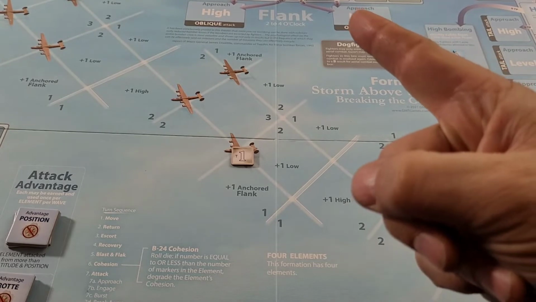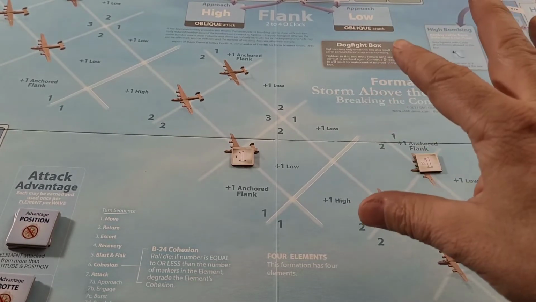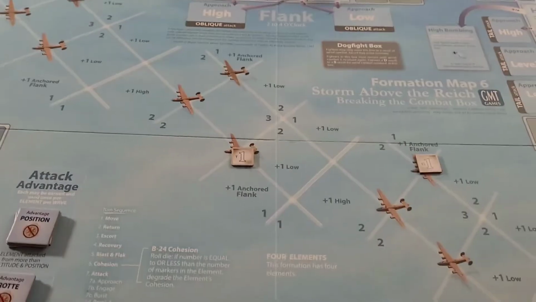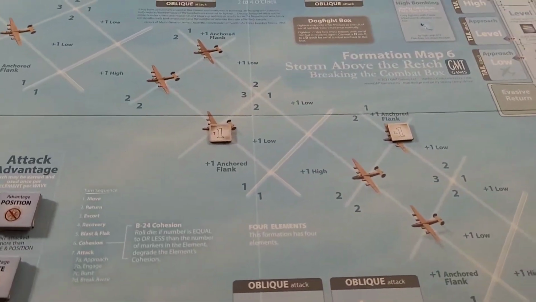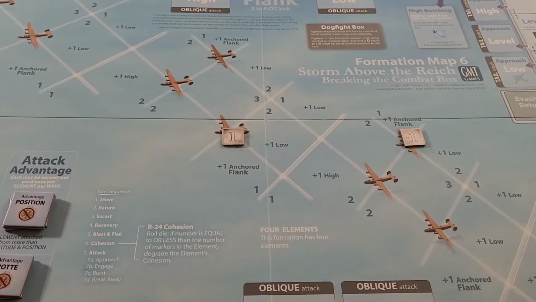It's mission 5 in Storm Above the Reich. And we have gotten past the vector part, now the vector map, and we have finally arrived at the formation, and now it is time to do the battle with 4, 8, and 1 coming on the way. So we've got a decent crew to launch an attack for a change in this game.